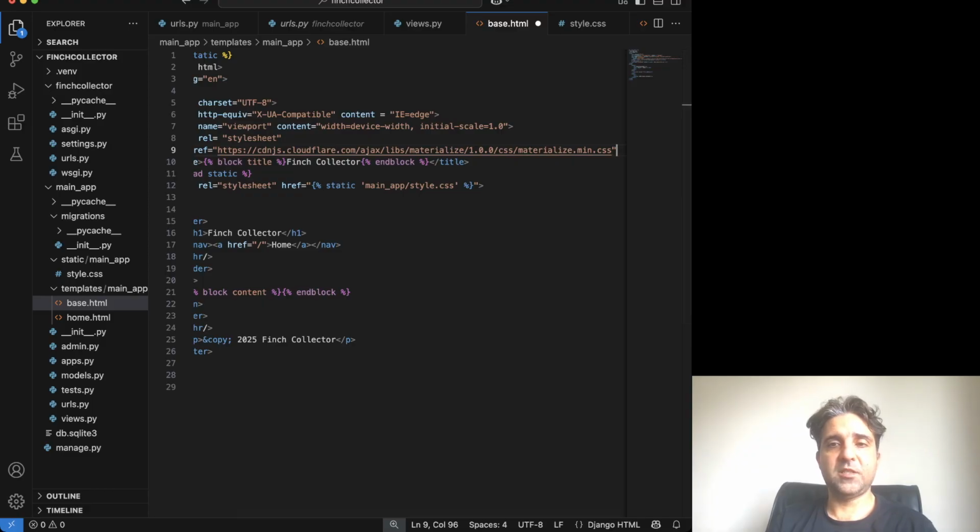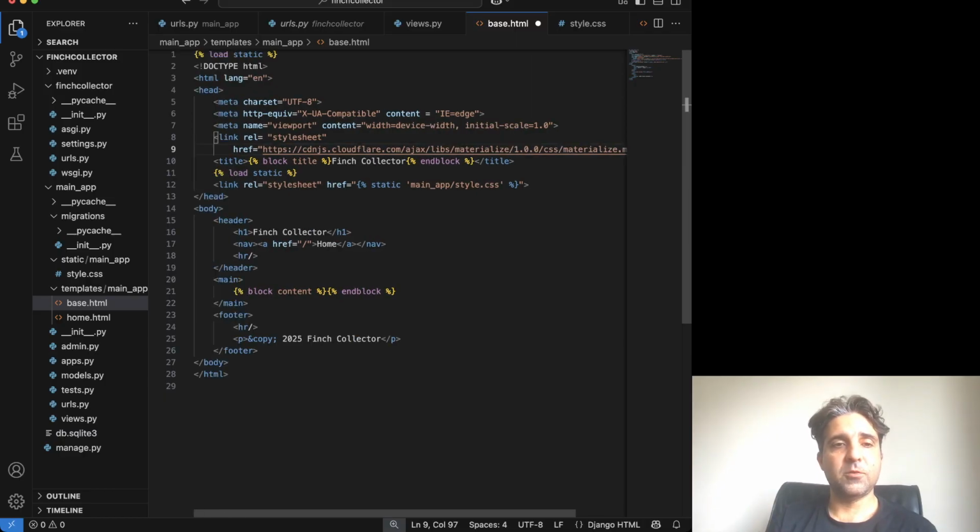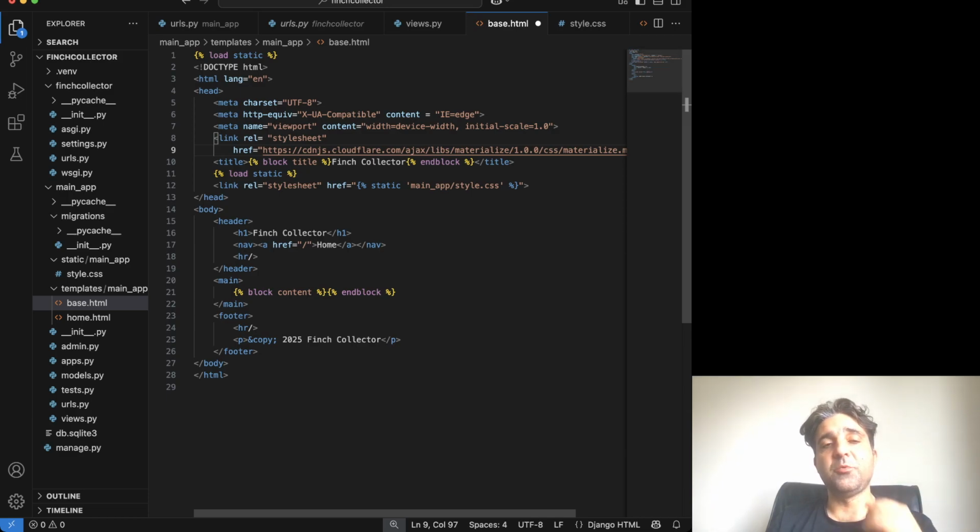Yeah, that's the link that I use for the CDN website. So it connects to that website, so we can use the style sheet from there.